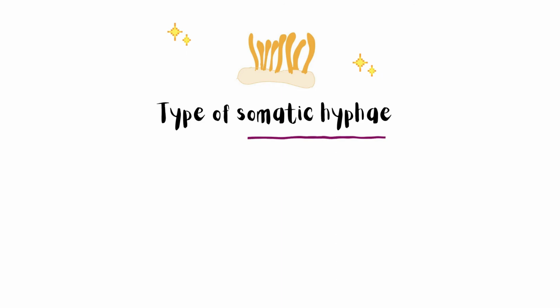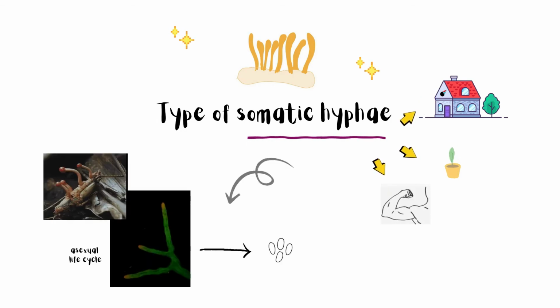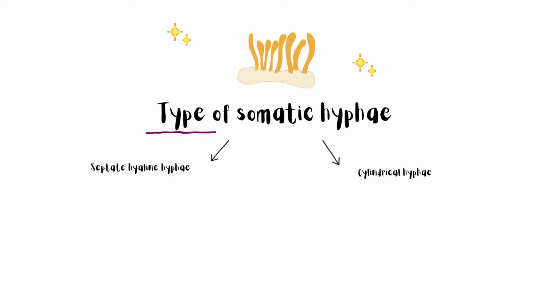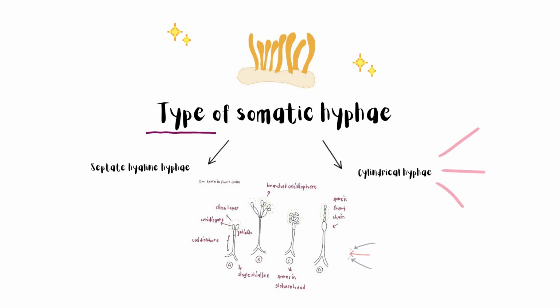Somatic hyphae is the life stage at which a fungus lives, grows, develops, gathering nutrients and energy. The fungi uses this stage to proliferate itself through asexually created mitotic spores. There are 2 types of somatic hyphae, which are septate hyaline hyphae and cylindrical hyphae. Septate hyaline hyphae can be either simple or branched, while the cylindrical hyphae, some of which has pointed ends. They have elongated phialides and oval-shaped hyaline.